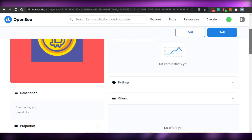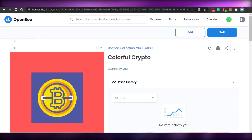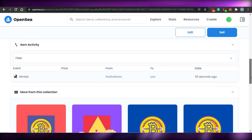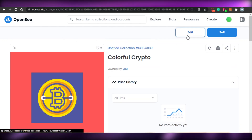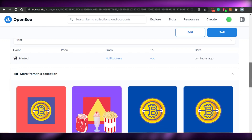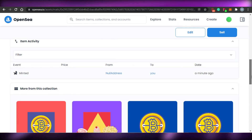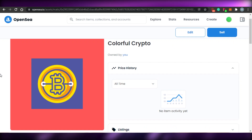I can now share it if I want to. If I want to check the blockchain, I can simply go ahead and check it from here — that's why I showed you an NFT at the start, so you can have an idea. This is similar to that NFT, and this is how we added our NFT for sale on OpenSea. You can edit it, sell it, and in order to sell it you just have to add the price and connect your wallet, then you'll be good to go.